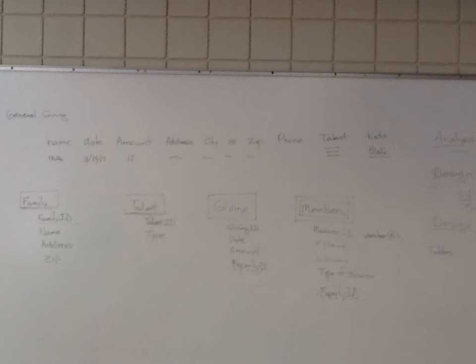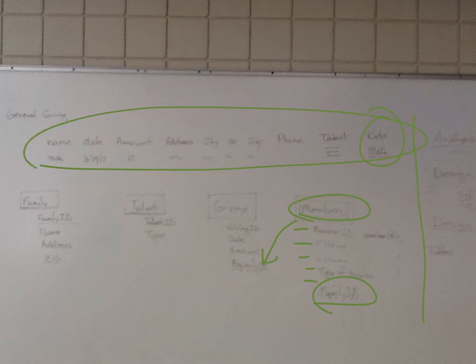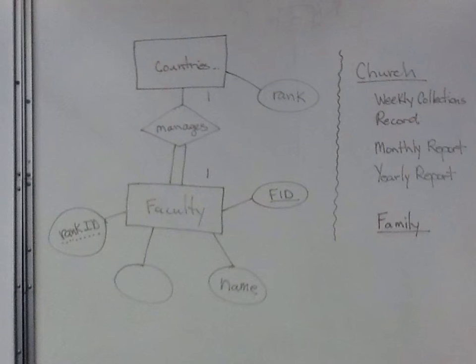So we did that. We talked about members, information, which family they belong to, and then maybe you would have the giving be the member ID. The kids, okay? So now you kind of get the big view. So to normalize, we take a table and we look at what is really dependent upon what, what really determines what, okay? And so this was a good example to get us started on organization.